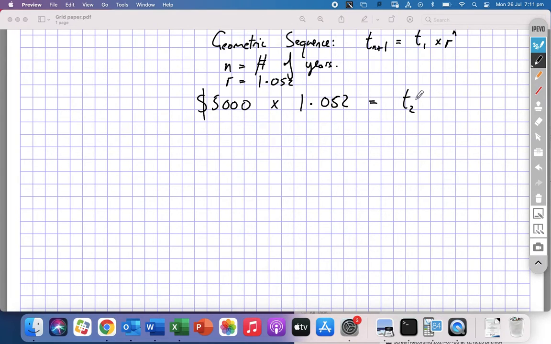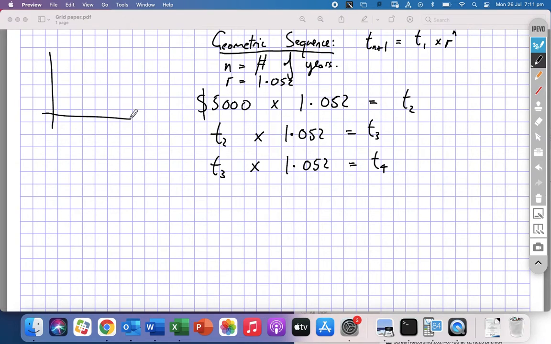So that would give us some amount. I'm not sure what it is, 5% roughly, plus 5,000. So what's that? I don't know, $5,250 or something. Then you're going to take that amount and you're going to add another 5% in the next year, right? And you'll get your third term, which is coming after 2 years of investment. Then you'll take that and you'll multiply again, and at the end of that year you'll have your interest added and you'll have your fourth term, right? So you end up with this geometric sequence.